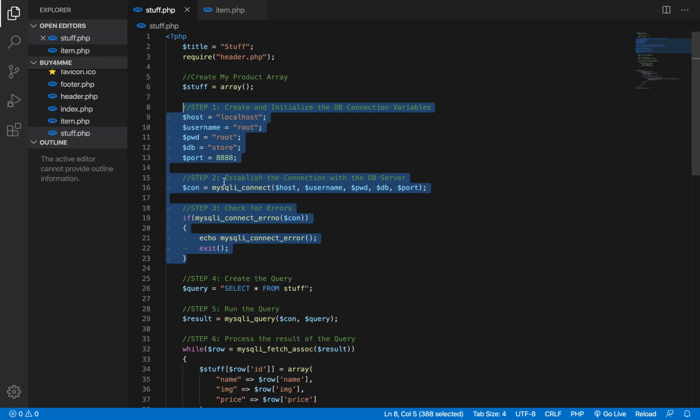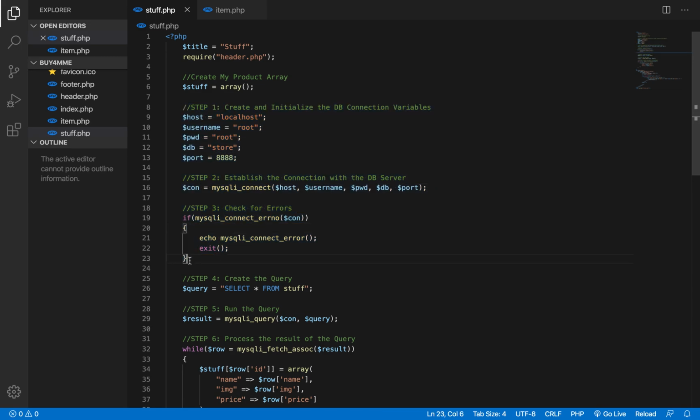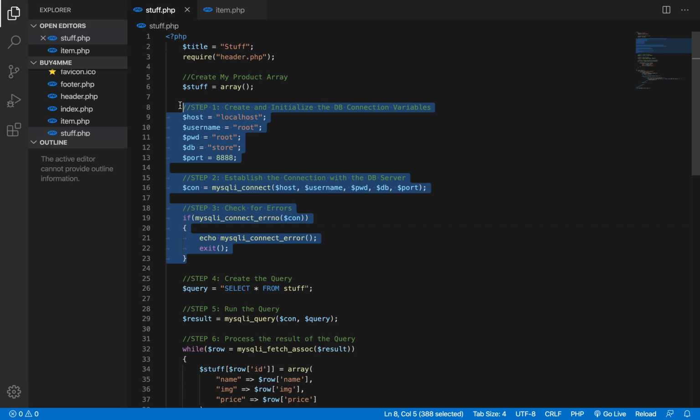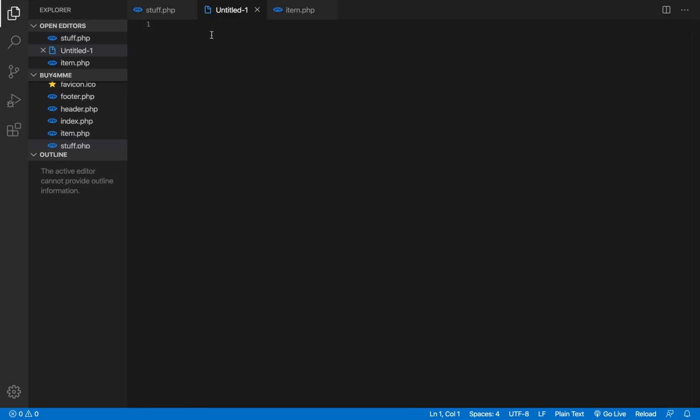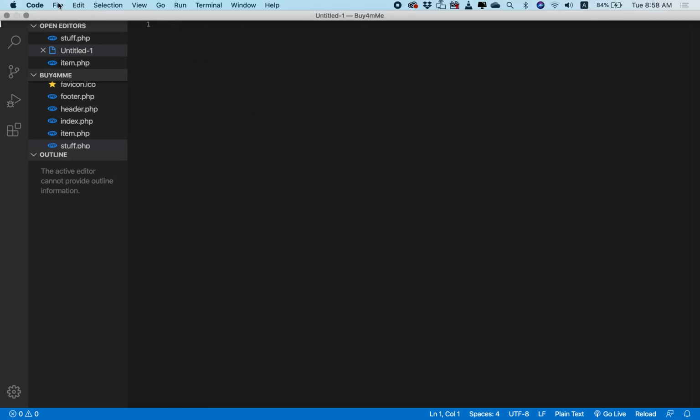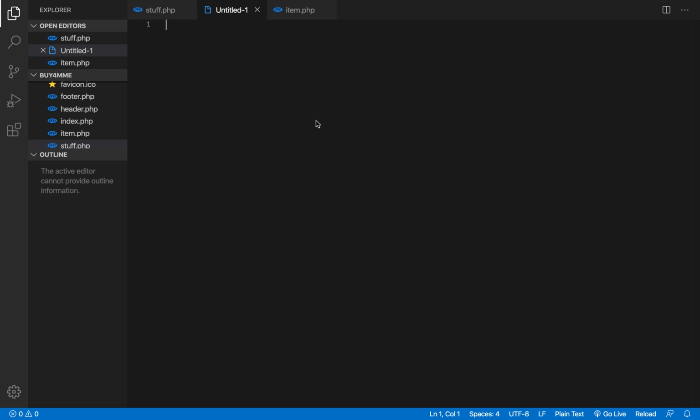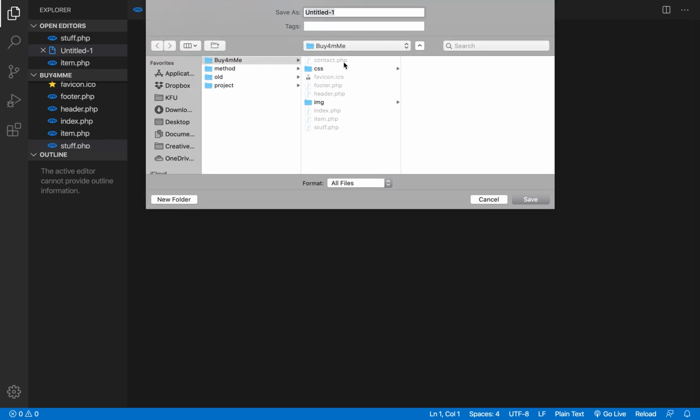So we want to put all this information into a separate page and just include it as we did with the header and the footer. So we go ahead and create a new file, and I'm going to name it db-config, which includes my configuration information.